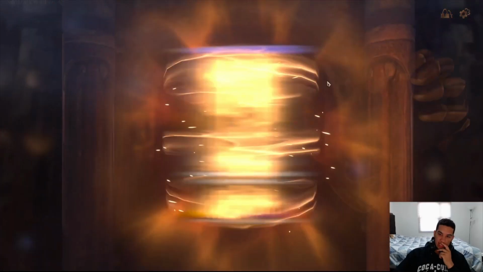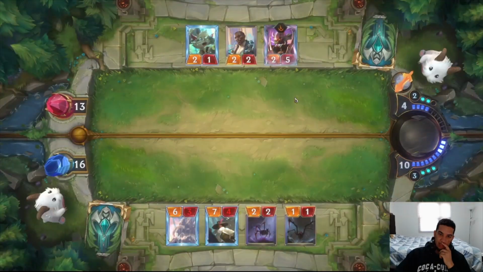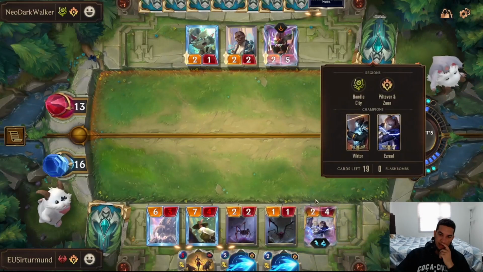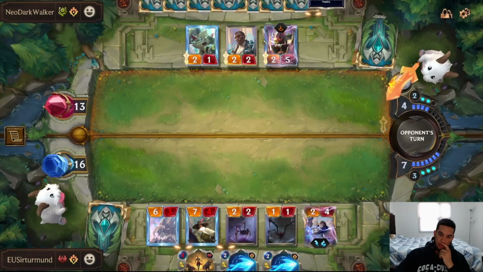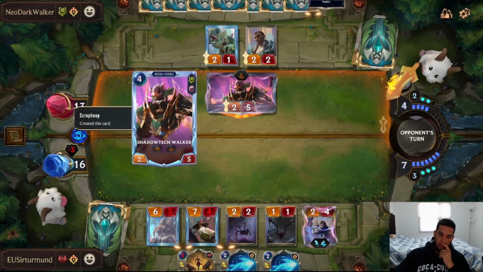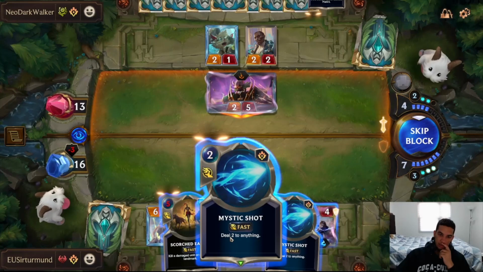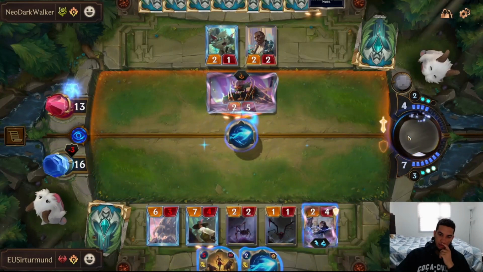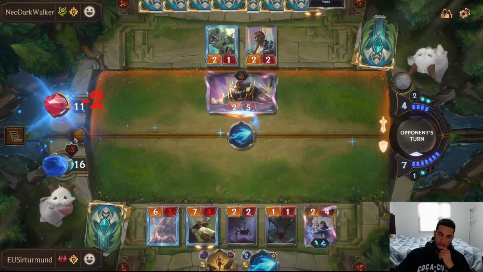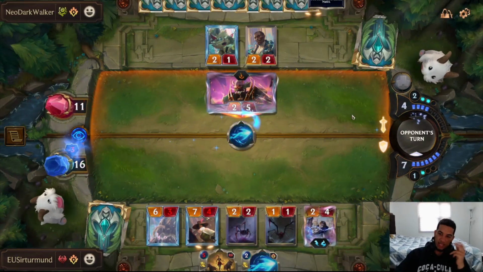I guess we'll play now then. We'll play now and do the Mystic plus Scorched Earth. Opponent still has 6 mana, so he could technically still have a Thermo or another way to kill this. We still get the value by doing the Mystic Shot. The opponent will get to push 3 damage, which is a little bit unfortunate. Sure, I'll take my 2. I mean, I'll take 3 damage here, call it a day.